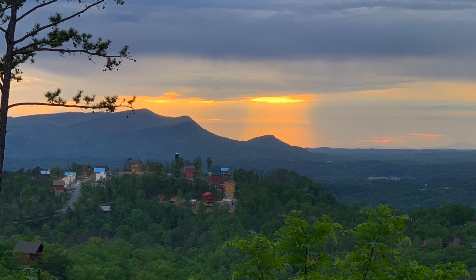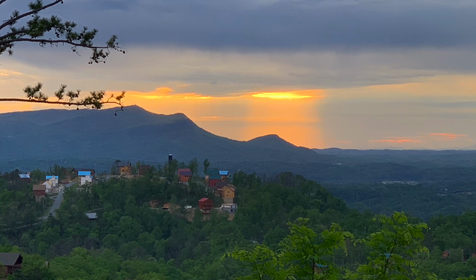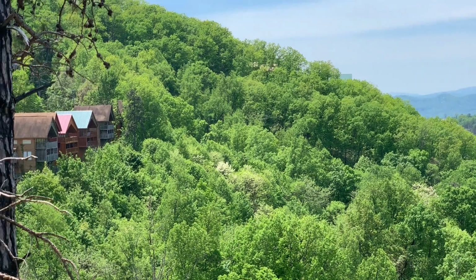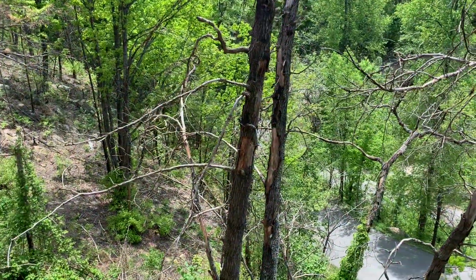You never get tired of the sunsets around here, and it's the end of another day. Tomorrow I hear that it sounds like we're going to get some dirt delivered, so keep your fingers crossed. One nice thing is if you're expecting a delivery with a large truck, you usually have a good heads up before it gets there, as you can hear it coming from quite a ways away.